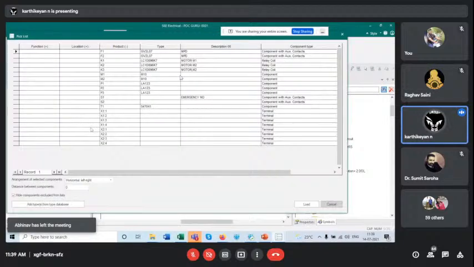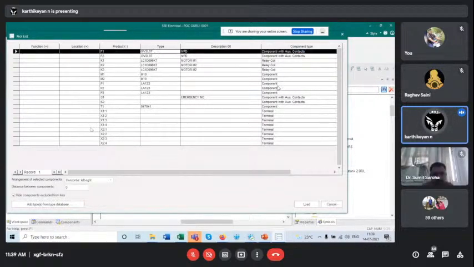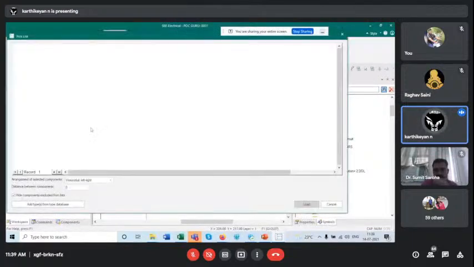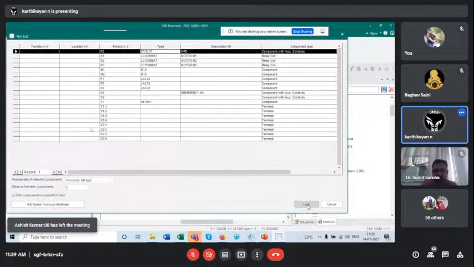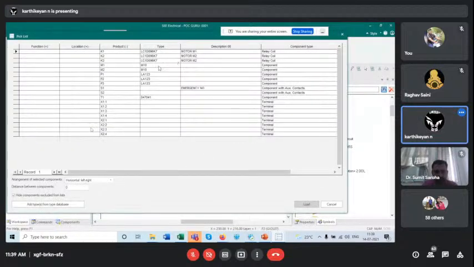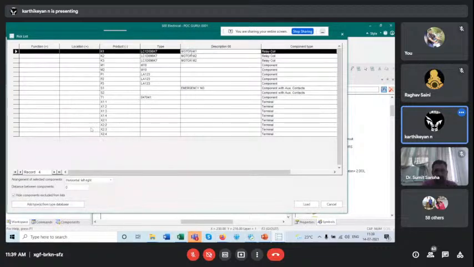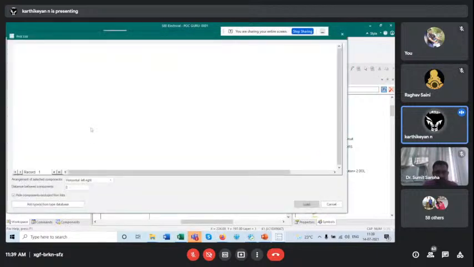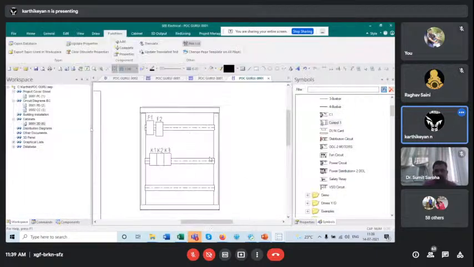Here we'll be having the list because we can have the component details over here. So these are all the components which we have used in the circuit. We can just take it and give load. It can be loaded. So the same way we can do it continuously for multiple options also. So now I'm selecting 3 and hitting load. I can place it. So you can see the 3 components has been placed automatically. So this is how you can do the cabinets.